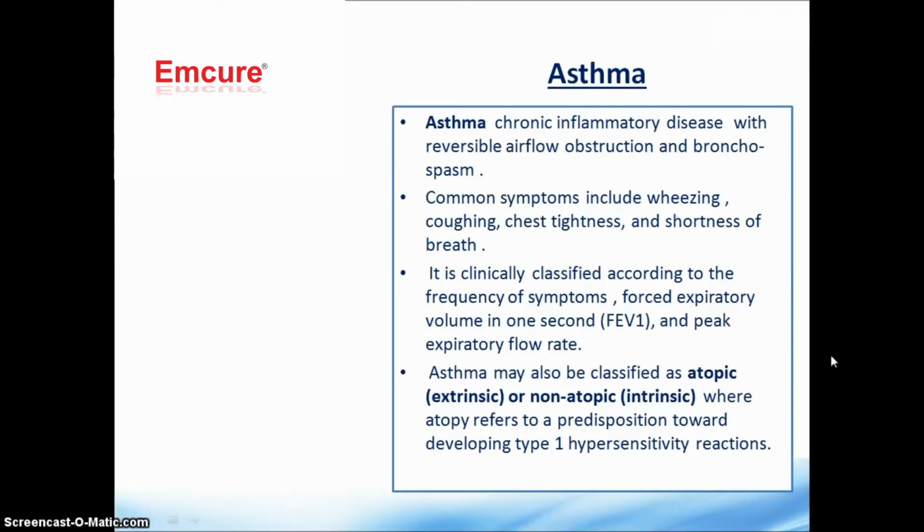It is clinically classified according to the frequency of symptoms, FEV1, that is forced expiratory volume in 1 second, and peak expiratory flow rates. Asthma may also be classified as atopic, that is extrinsic, or non-atopic, that is intrinsic, where atopy refers to a predisposition towards developing type 1 hypersensitivity reactions.